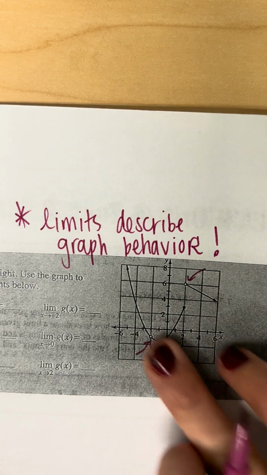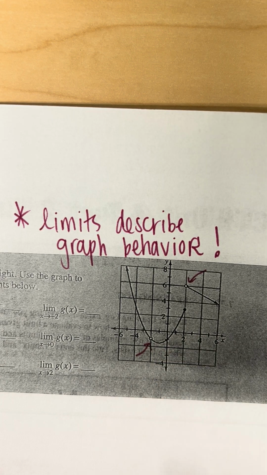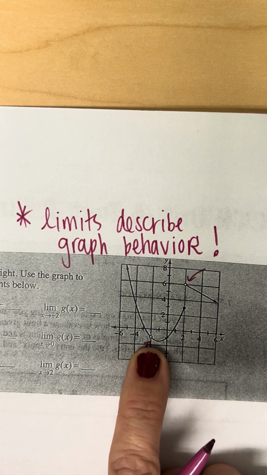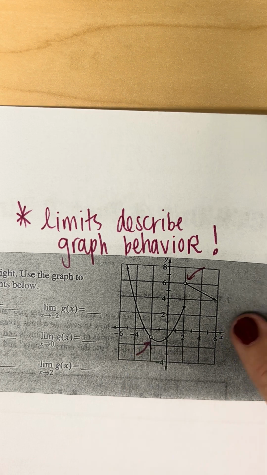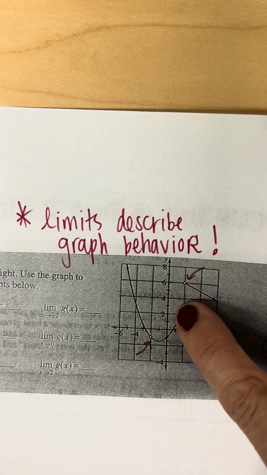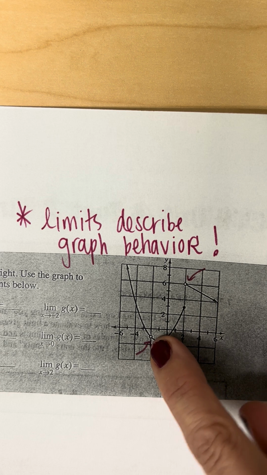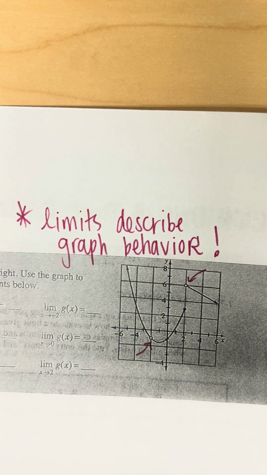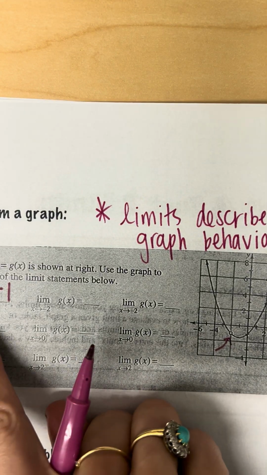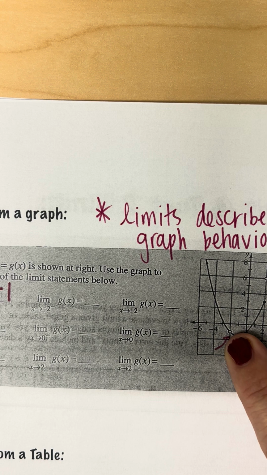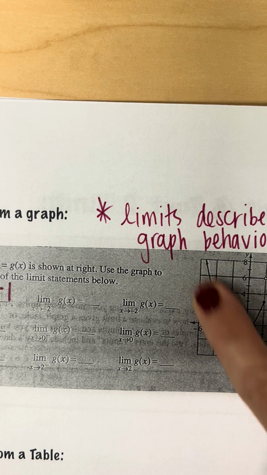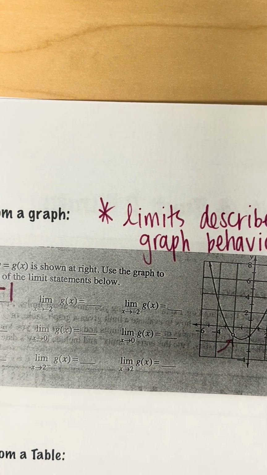So as I'm looking at g of x and approaching -2, as x approaches -2 from the right side, okay? Here's -2. I can see I have a hole right there at x equals -2. From the right side, I need to get down to this part so that I can come towards -2. I'll name that y value: -1. So as I approach -2 from the right, I'm trying to get to y equals -1. Even though that's undefined, I can tell my graph passes through where that would be. So I still say the limit there is -1.